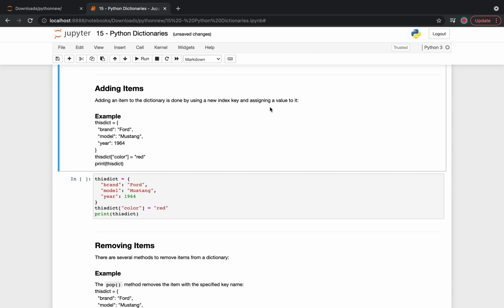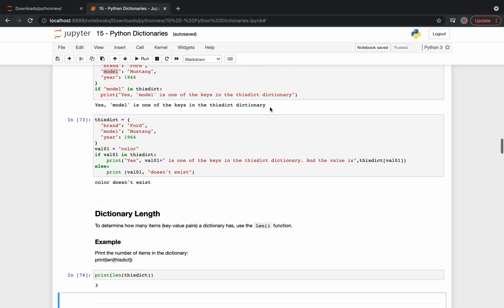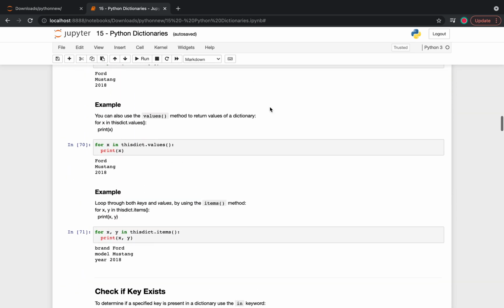Actually, accessing the items in a dictionary is not the same as in lists and tuples, because for lists and tuples we use an index number, but in dictionaries we use keys, like this one.